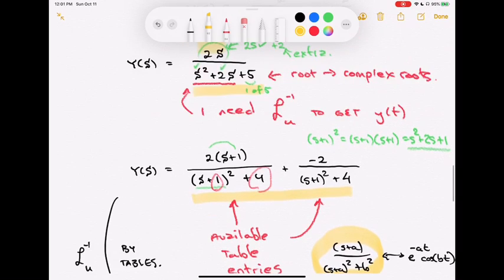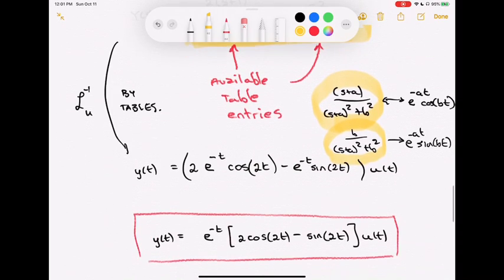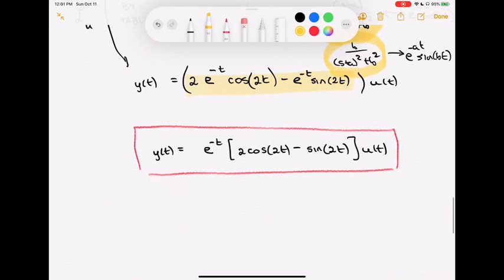And the game here was really just to take my original expression and write it in terms of those 2. Now, there are other table entries that allow you to do it in a different way. This one, to me, was just the simplest way. So I did a little bit of manipulation in order to get these expressions that would carry for these 2, and then it's just a matter of inverting by tables, in which case you can write down the answer without any kind of real difficult mathematics. And so we ended up getting the overall response on this particular circuit as being something that oscillates at 2 rads per second. That's the cosine 2t and the sine 2t. And it also has a decaying envelope in it, so there's an e to the minus t type term on this thing as well.